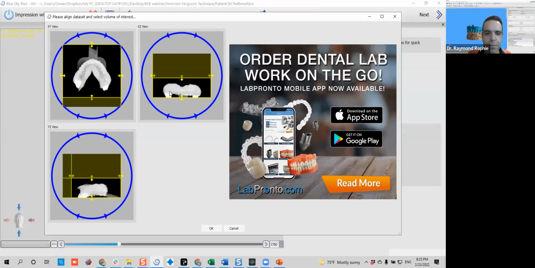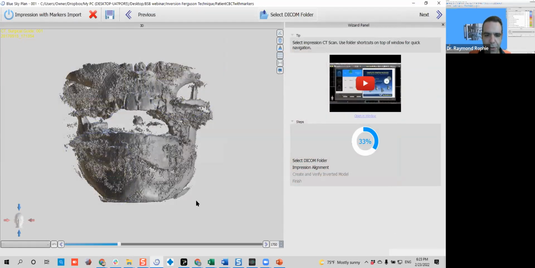This will make it easier for the software to look at a floating model.